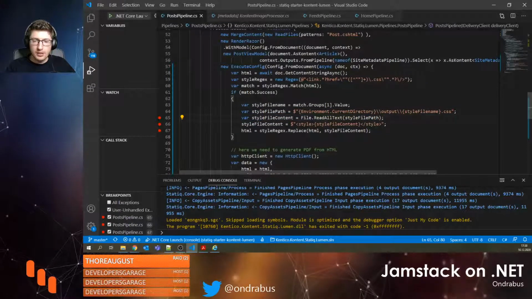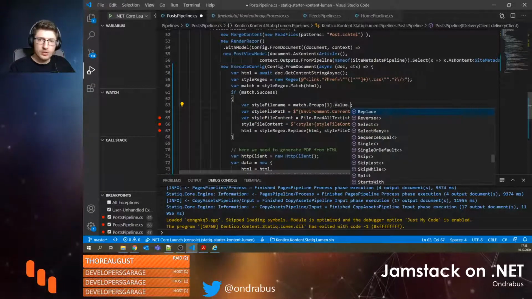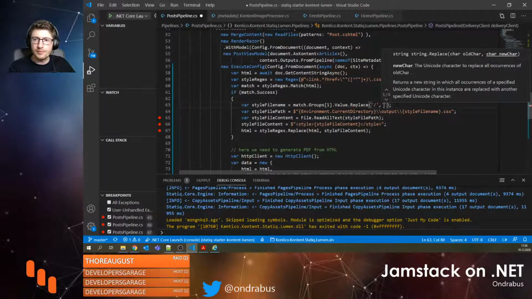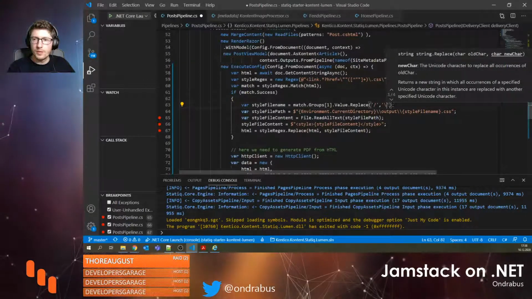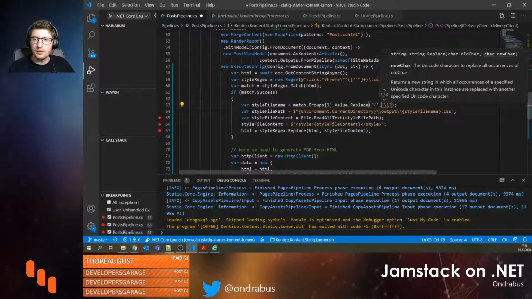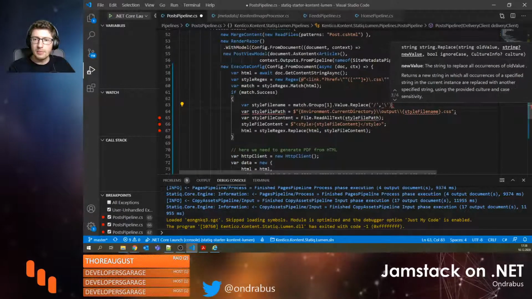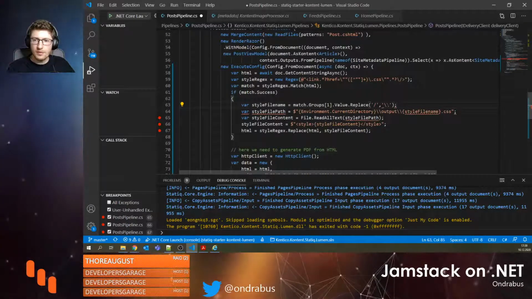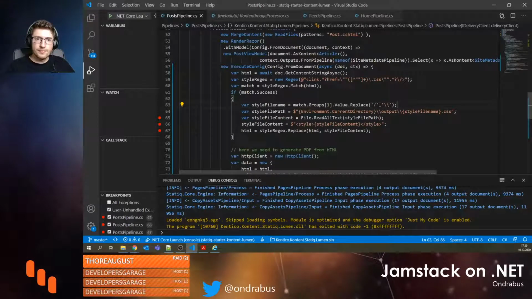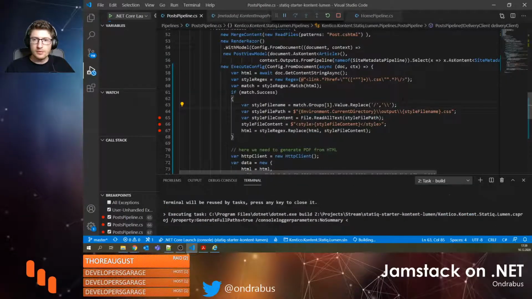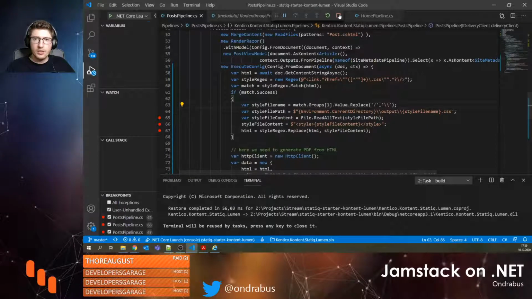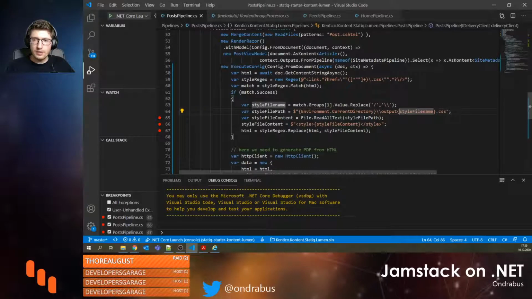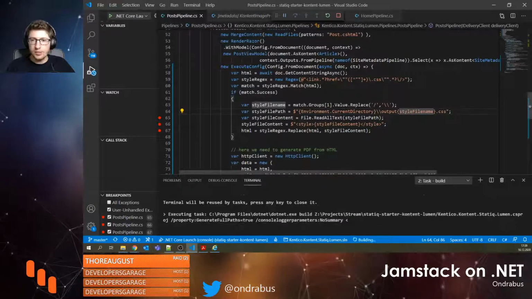Style file name, we're gonna do a replace of the character with a new character, the backslash. All right, let's try it again. Oh, actually, one last thing. There is already the slash included, so we don't need an extra one there.